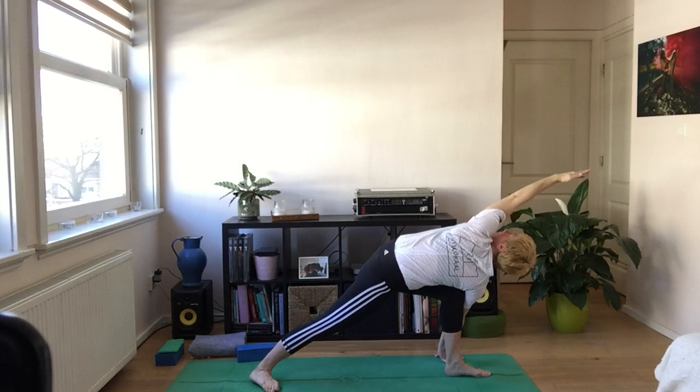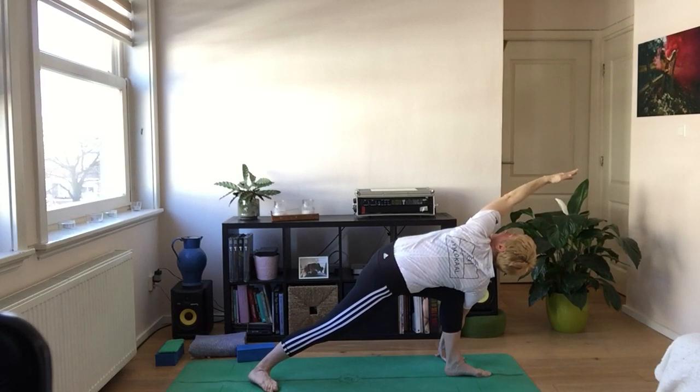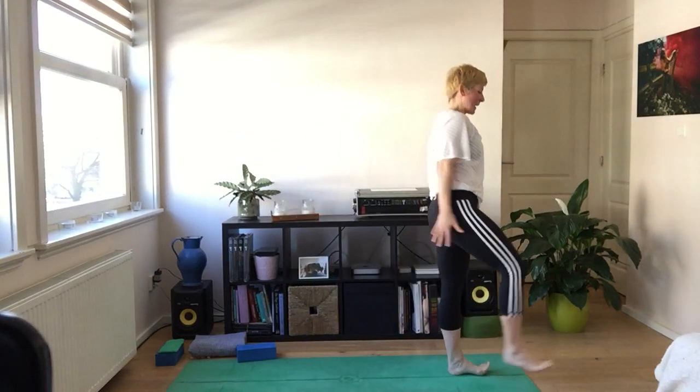1, 2, 3, 4, 5. Next breath, you lift. And then back to the front. Samasthiti, top of your mat, feet together.